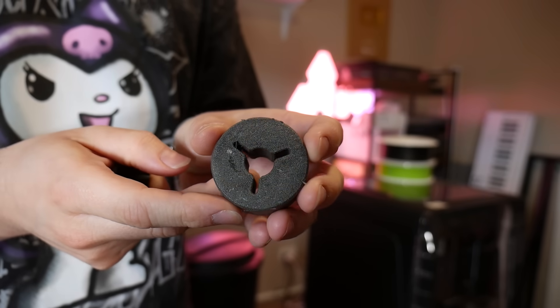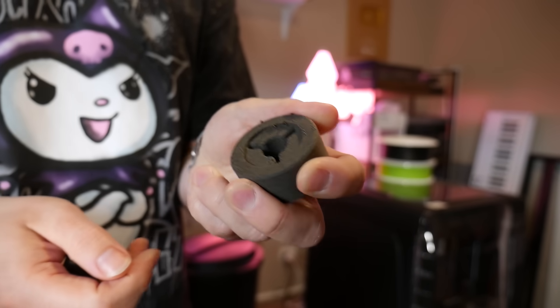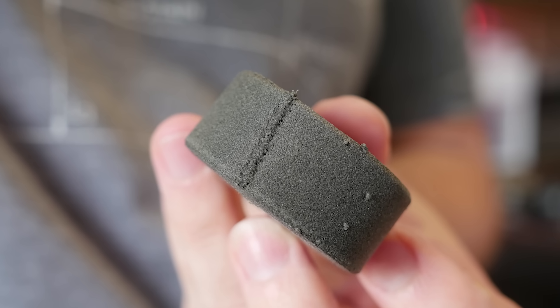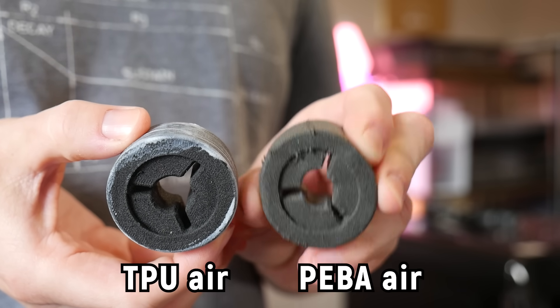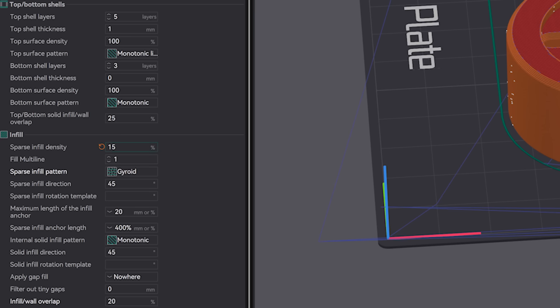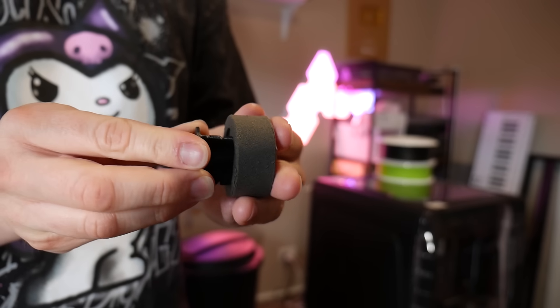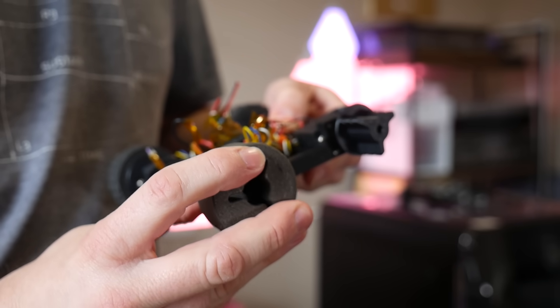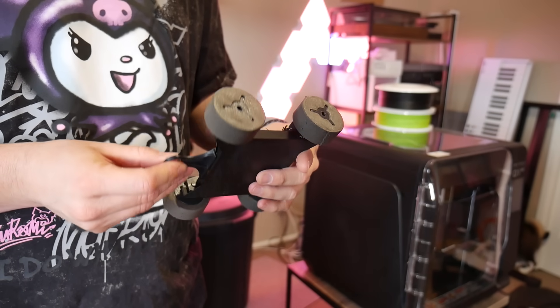It also needs to be dried really thoroughly. Because the tires aren't too large I decided to forgo the enclosure and print them one at a time on the A1 Mini — they did complete, but the print quality is noticeably worse than the foam TPU tires. The prints have a weird feel: certainly foamy with some squish, but not nearly as soft as the TPU Air prints, even though they're both printed at 260°C giving a 74A shore hardness versus 70A — they feel much stiffer. Both use identical 15% gyroid infill. The prints also have significant shrinkage, making these tires a tight press fit on the hubs compared to the loose fit of the TPU Air tires.